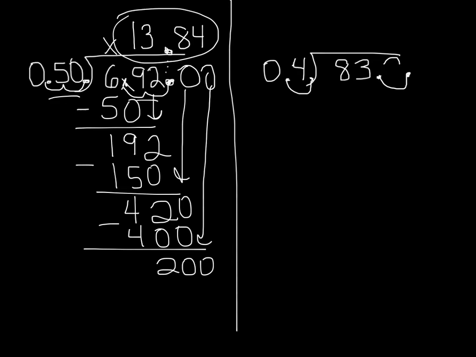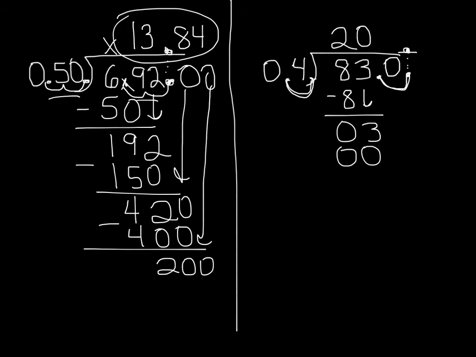I'm going to append a 0. So now I can bring my decimal point straight up. Now I can just divide like normal. Now I'm dividing by 4. I'm no longer dividing by 4 tenths because I moved that decimal point 1 spot. And since I moved it 1 spot here, I move it 1 spot here. So now I'm ready to divide. 8 divided by 4 is 2. 2 times 4 is 8. 8 minus 8 is 0. Bring down the 3. 3 divided by 4 is 0. 0 times 4 is 0.